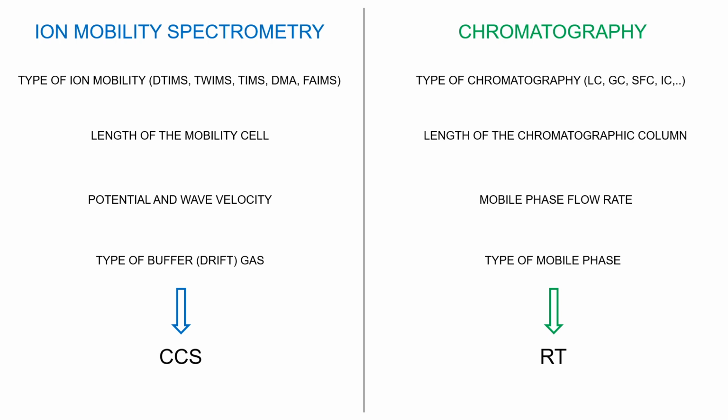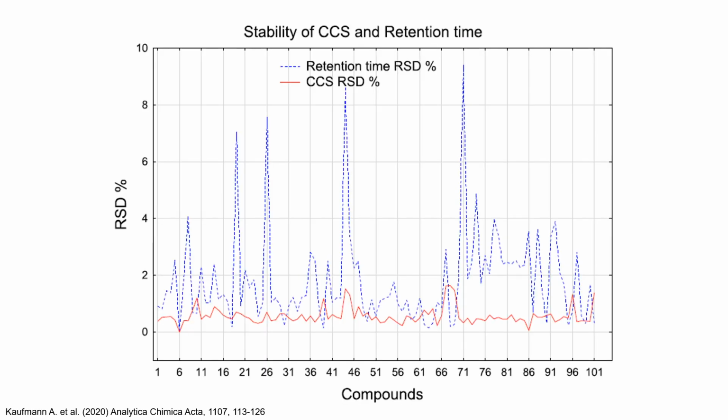And if we think about it, there is even a stronger analogy with electrophoresis. In fact, Mason and Revercomb in 1975 referred to ion mobility as plasma chromatography or gaseous electrophoresis because the first devices operated close to atmospheric pressure and therefore it was like an electrophoresis in the gas phase. And CCS is a reproducible measurement, even more reproducible than the retention time, not only from lab to lab, but also from different points in time within the same laboratory and on the same instrument.